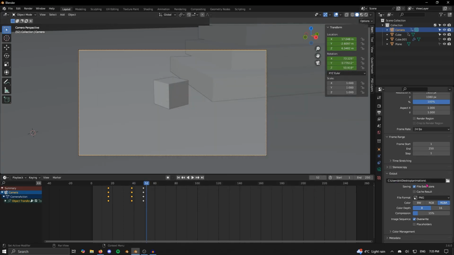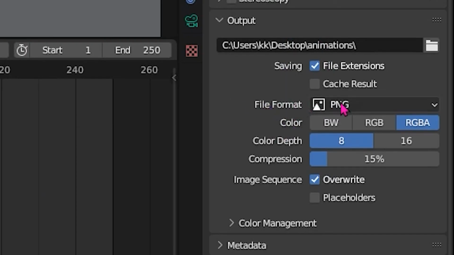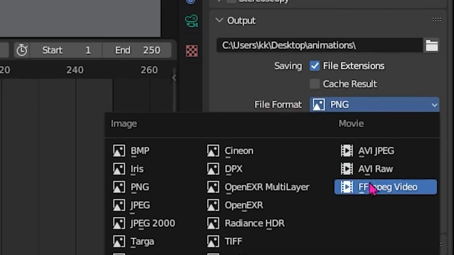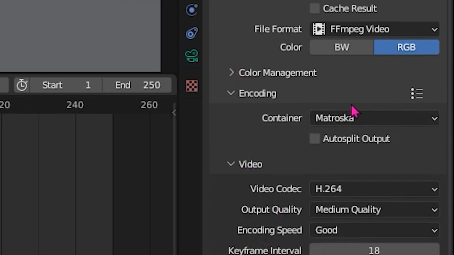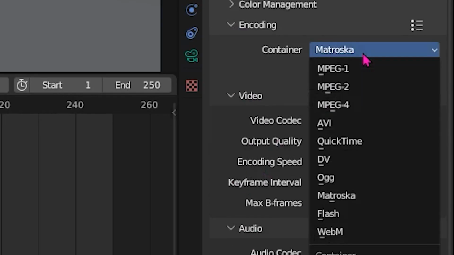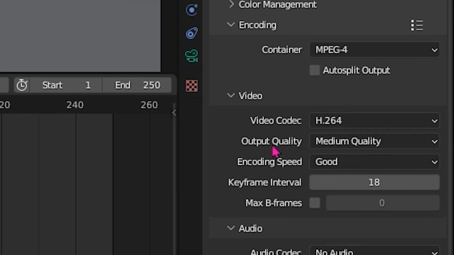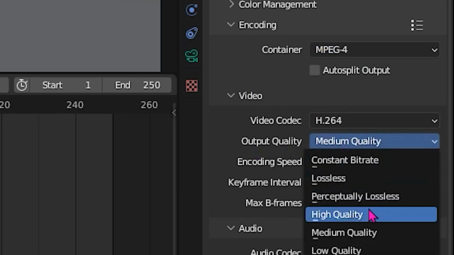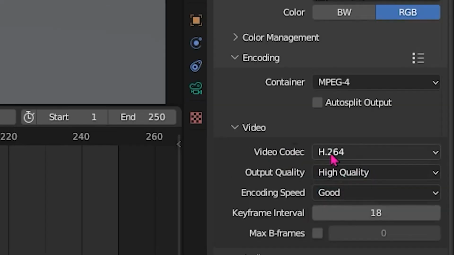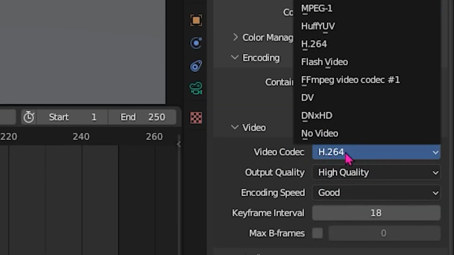So that is where your video output will be placed. And here where it says file format, instead of PNG, PNG is just an image, we want this FFmpeg video. And under encoding, you want MPEG-4. And here for quality, we want high quality, and make sure this says H264.